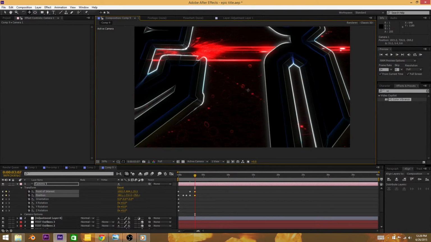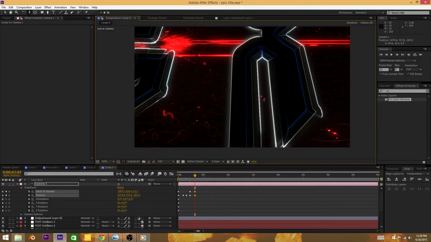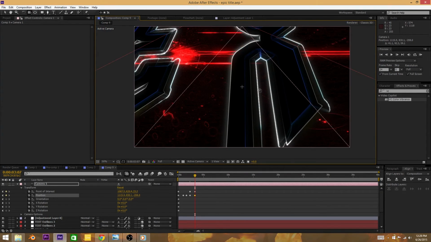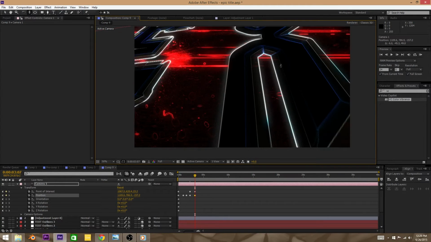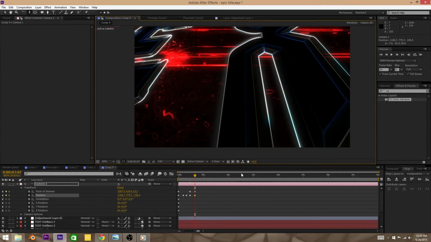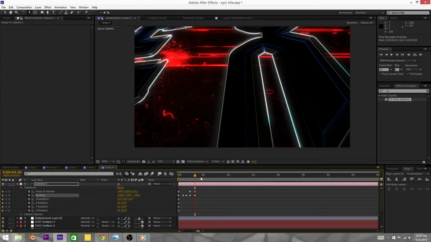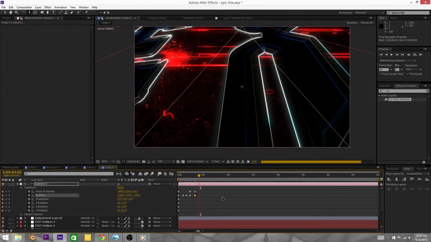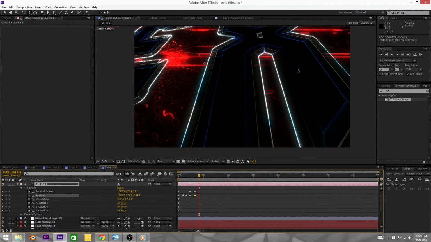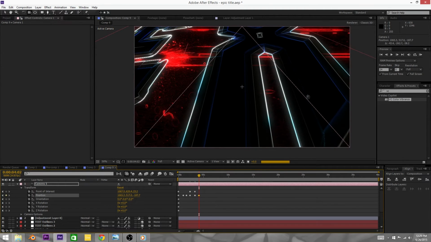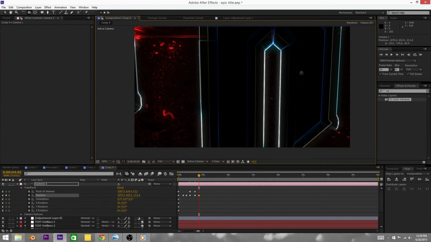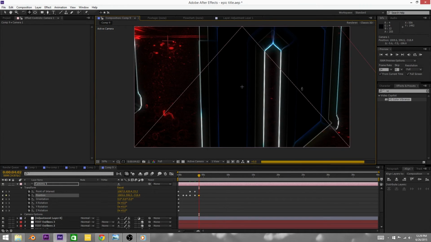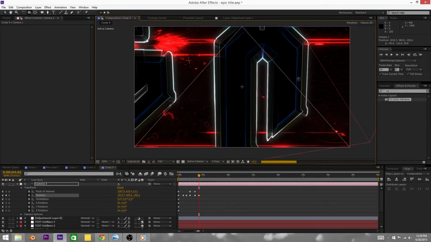So we can bring this around, rotate it up, and here you're able to see a little too much of the letters, so we can zoom in as well. And then we can do 2 more keyframes. We can spread this out a little here. Zoom out. Pull the camera up.